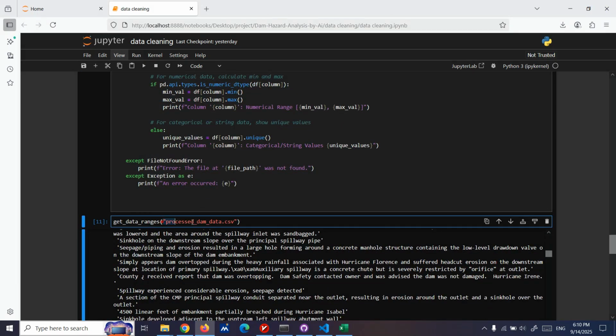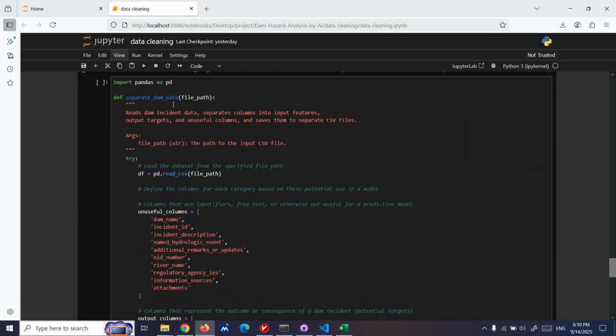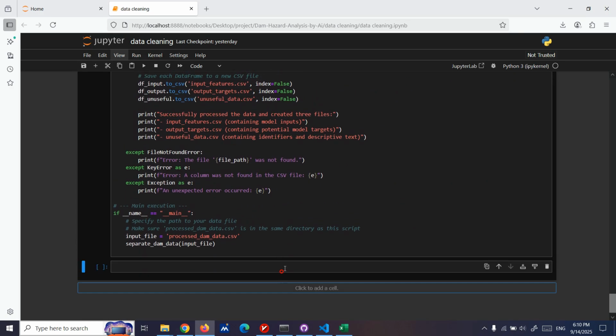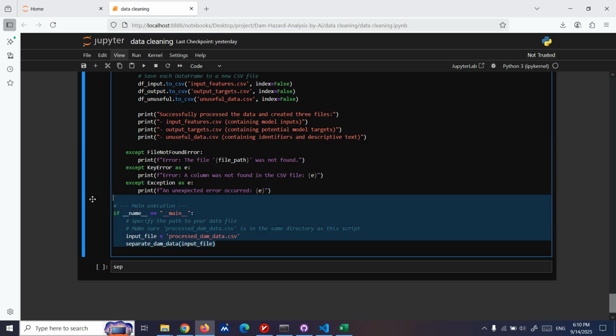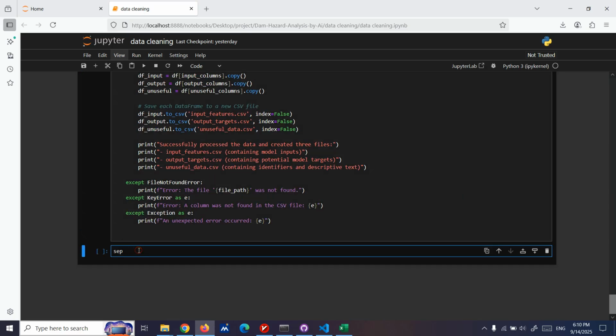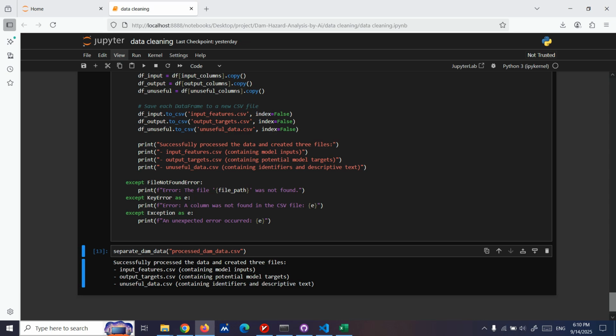The function name is separate the data. I need to run it. Then paste the data set here and run it.